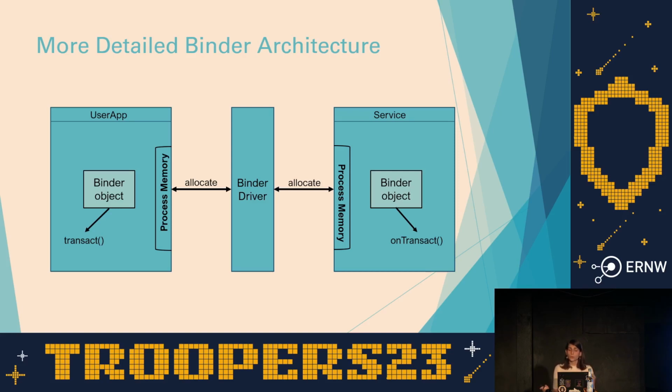So this is done for security reasons, so that only the binder driver is actually able to communicate between processes, since I don't want my non-privileged user app over here able to actually modify the system services. That would be really bad. So the solution is using the binder. And then once that service receives this new allocated memory inside of its address space, it's able to actually perform this onTransact method and respond to this invocation.